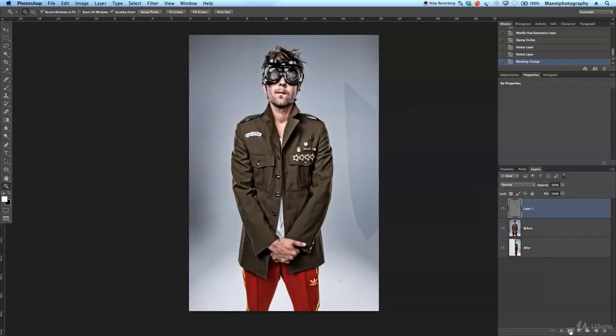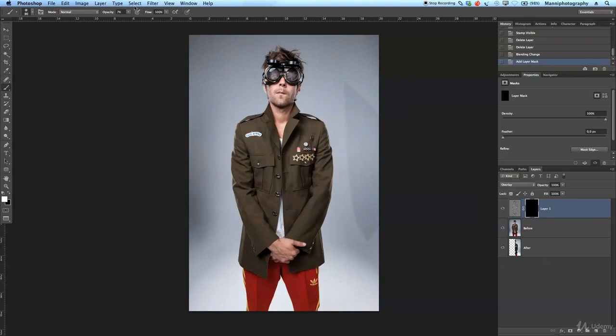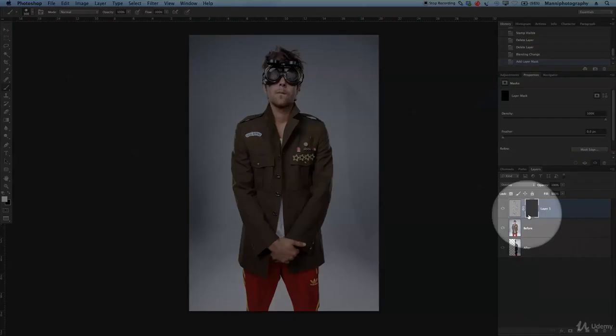I actually want to create a hidden mask now, so I'm going to hold Alt here, select the new layer mask icon down here, and we will physically get a hidden mask. So now I'm just going to brush this in very roughly onto the person. So I'm going to change my brush over here. Also a white foreground color, yep, say OK, and I'm going to switch this opacity to around 100%. I'm going to press Ctrl Alt together to make my brush a little bit bigger, and also feather my brush hardness here around 50%.